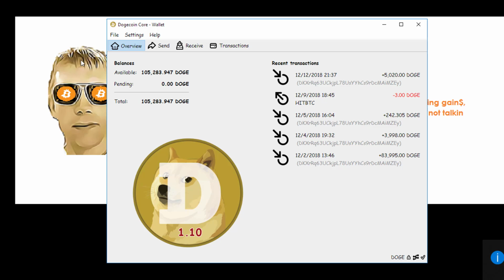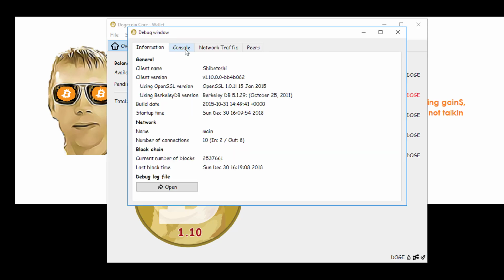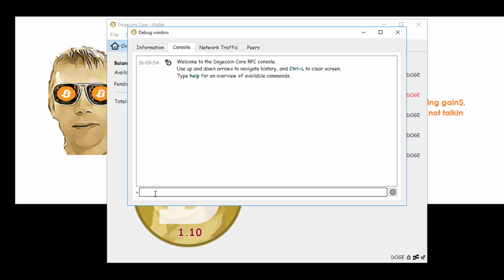Now, the next thing you need to do is export all of your private keys. Now, this is very important. And like I said, when I want to put this stuff in cold storage, I want to make sure that I have multiple ways to get back into my crypto. So I'm going to have the wallet, and I'm going to have the private keys, and that is that. So we're going to go to the debug window, and we're going to click on console.